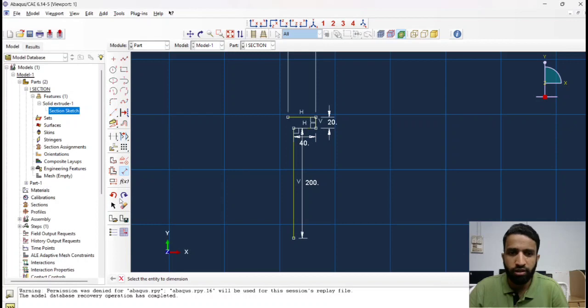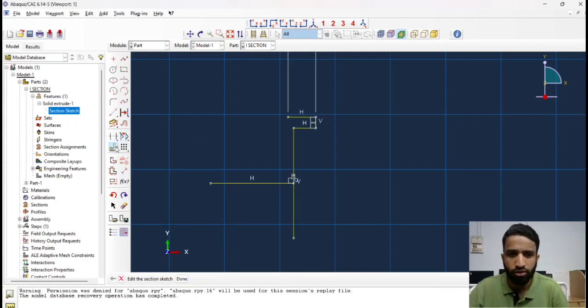See, I can do mirror here also. I'll delete these dimension lines. I can mirror this part as well and mirror it here. But before that, I need to create a mirror line in the center of this. This is the mirror line. I will delete it later. I've created a line here.